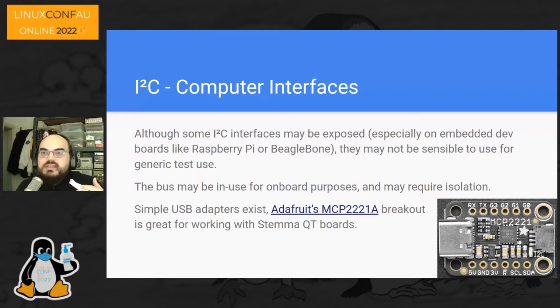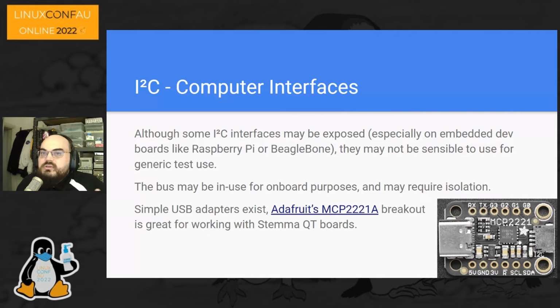Now, computer interfaces. So, as I mentioned, my laptop has 11 I2C buses. Great, I can just plug into one of them because, well, it turns out display interfaces actually use I2C to do some sensing. So you can piggyback off that and you've got an I2C interface on your desktop computer already exposed to the world. It's not a great idea to use.